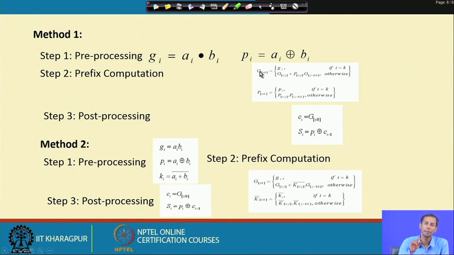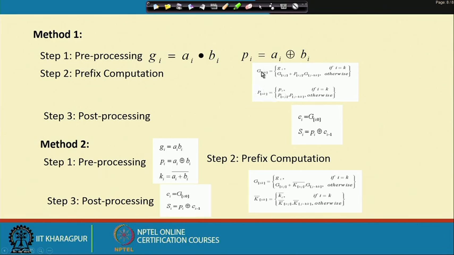The prefix can be computed using G_ik. We will see the corresponding graph of these different parallel prefix adder architectures, where we get one node and a regular structure. We generate G_ik based on this equation: if i and k are the same, G_ik is G_i; if they are not the same, G_ik is G_ij plus P_ij dot G_(j-1)k. These are the coordinates of G and P presented within the parentheses.